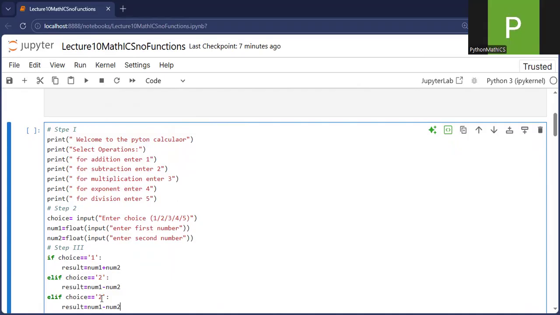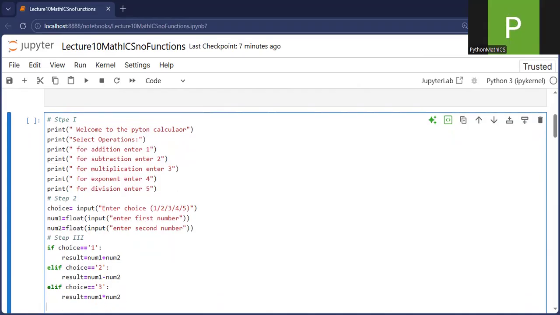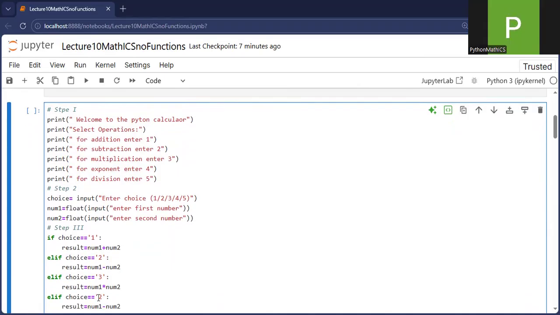So if choice entered is 3, in that case, you understand the operation is multiplication. So I will write this one. Then if we have option number 4, so in option number 4, we have to also write some more conditions.